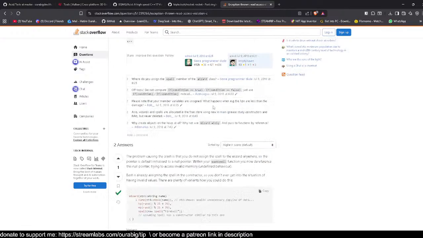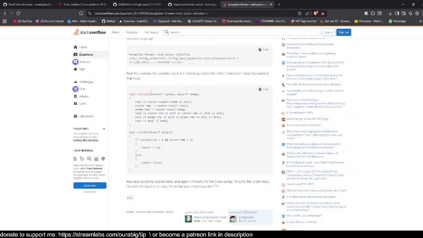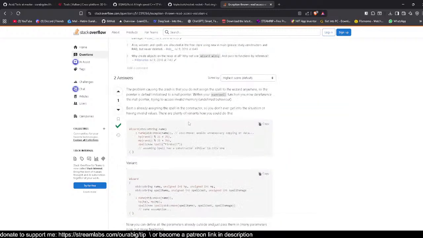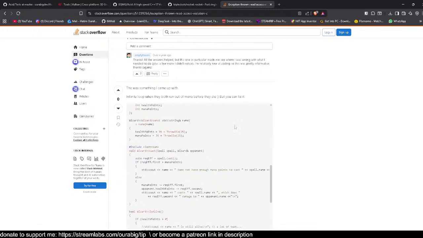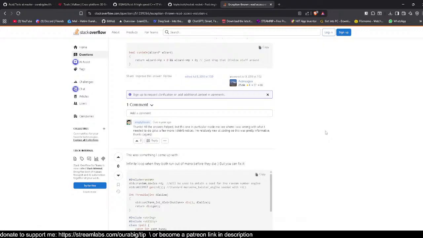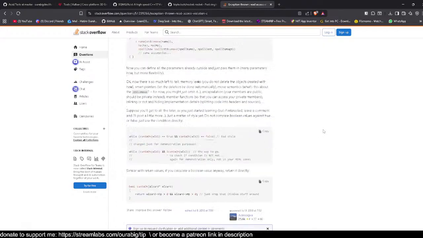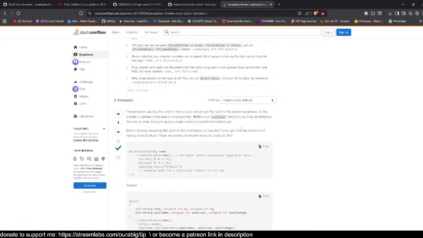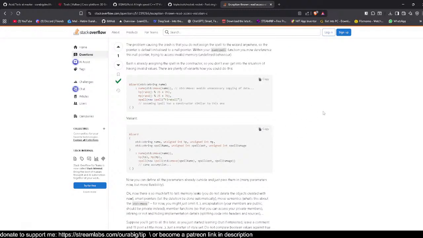So is it talking about the wizard? Where's the wizard function in here? The spell in the constructor, so you don't ever get.